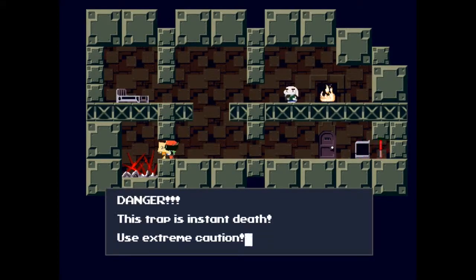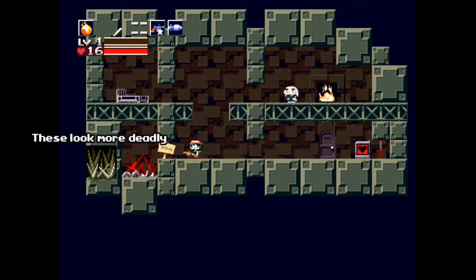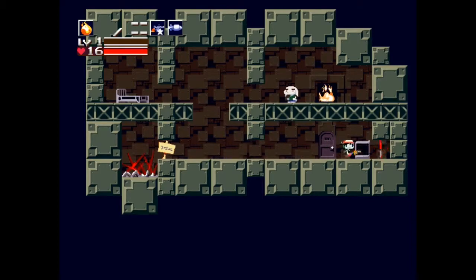Danger, this trap is instant death. Use extreme caution. Yeah, don't fall into those or else you will die. I mean, obviously, like the sign warns. And those spikes look like the spikes in the wrecked ship in Super Metroid. I just noticed that. That's pretty cool.